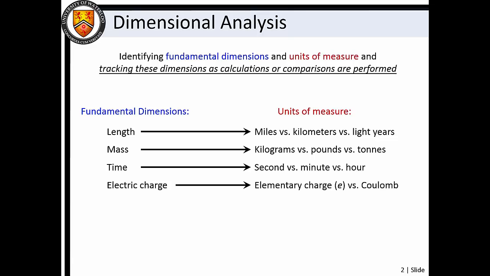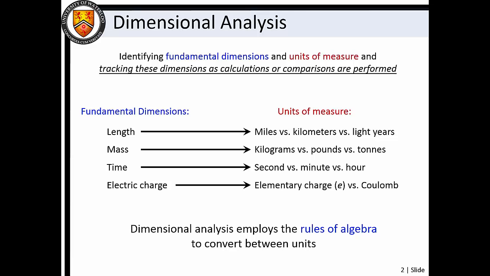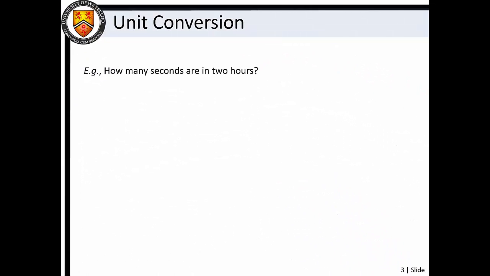In spectroscopy, in fact in the physical sciences in general, it is often necessary to convert between units of measure. We do this by employing the rules of algebra. Some cases of unit conversion are so common that we know them by rote. How many inches are in a foot? How many seconds are in a minute?